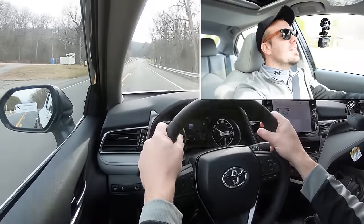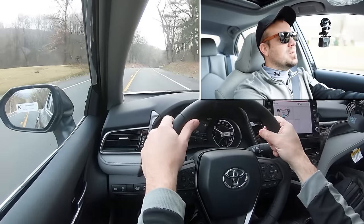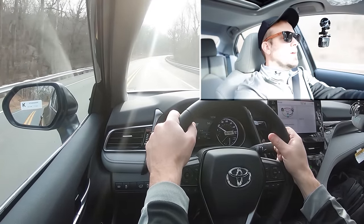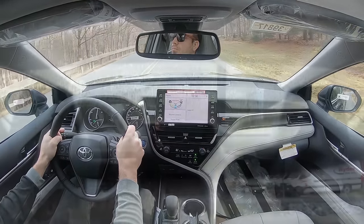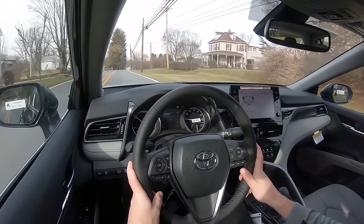As far as steering feel goes, switching to Sport mode makes a noticeable difference — it's a much heavier steering feel. In Eco mode it's much more loose and light. So the Camry Hybrid really has something for everybody in terms of steering. Cabin noise is pretty serene overall; there's a little engine noise when you get on it, but there's an acoustic laminated front windshield standard across all trims which definitely helps. Rear visibility is perfectly fine, and there's a head-up display available as an option on the XLE, projecting speed, speed limit, and safety features onto the windshield.